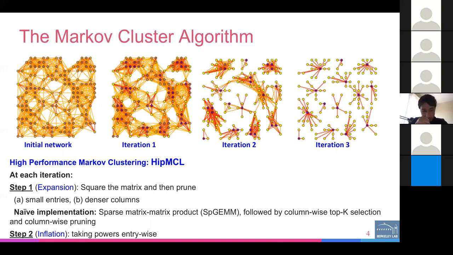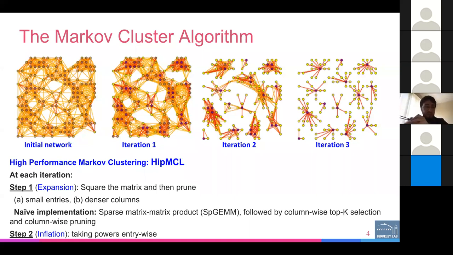There's a distributed memory implementation of this Markov clustering algorithm called HipMCL, which is also developed at LBNL. It consists of two successive phases. In the expansion phase, the first step enables connecting to different regions in the graph. One step of this random walk can efficiently be implemented as sparse matrix squaring, which is a special case of the sparse matrix-matrix product, or in short, SpGEMM. The inflation step, on the other hand, aims to strengthen the intracluster connections and weaken the intercluster connections.